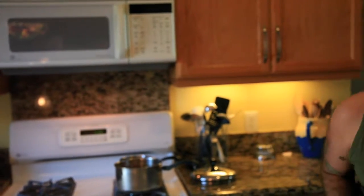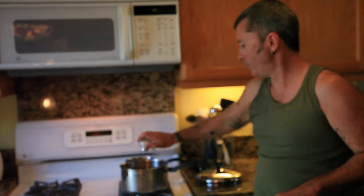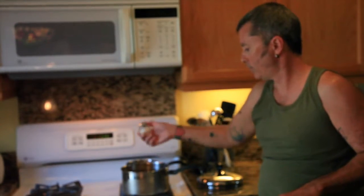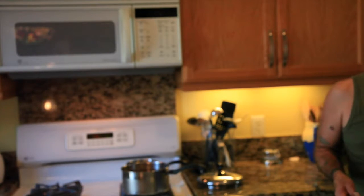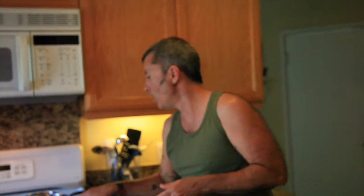So, here we go. And salt the water, and salt it pretty well. And then you bring that to a boil. For how long? Until the potatoes are soft. However long it takes. I don't know, maybe 10 or 15 minutes. If I had started the water earlier, it'd already be hot, and I didn't. But once the water is boiling, it usually takes potatoes about 10 to 15 minutes to get really soft.